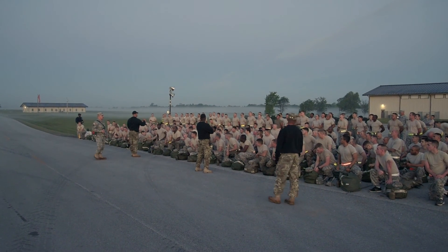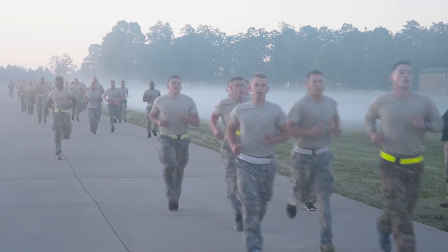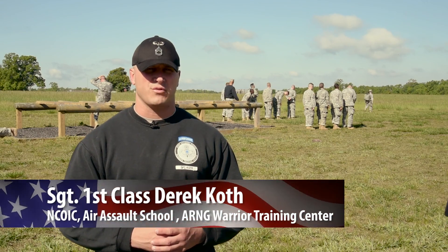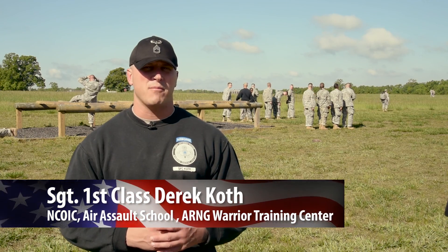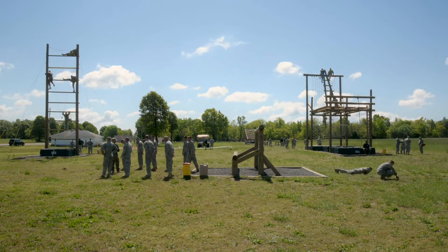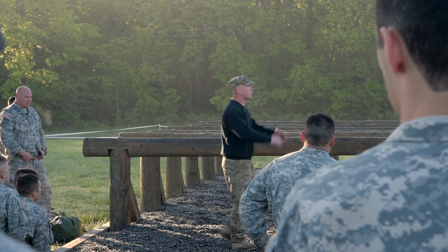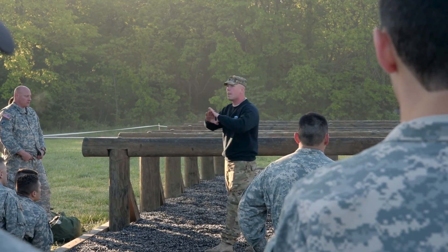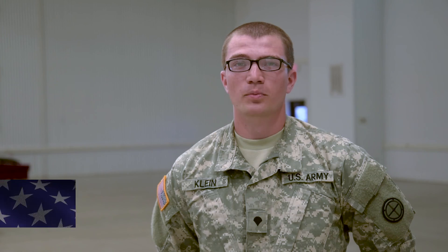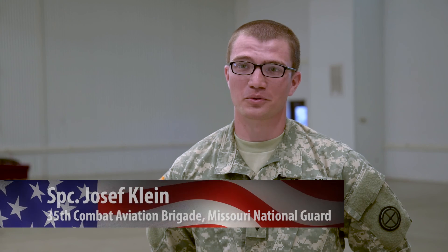After the morning warm-up, the air assault candidates must complete a two-mile run in under 18 minutes. Candidates that come in over the time limit are disqualified from entering the course. We do the prerequisites for zero-day to ensure that people can meet the actual physical rigors of the course. The final physical endurance test of zero-day is the obstacle course, which is made up of nine obstacles. Candidates are taken through each to understand proper technique and the requirements to pass.